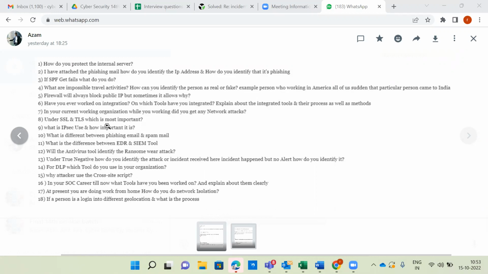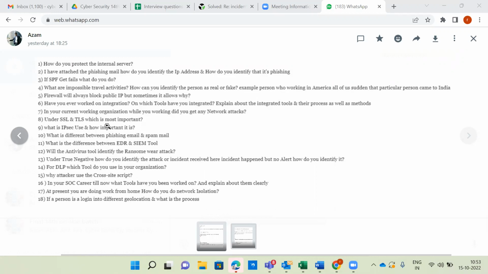TLS is most important. Okay, because if you're using TLS, it will provide a strong encryption mechanism. It will provide the strong encryption key length, and also it will provide confidentiality, non-repudiation, integrity. Yeah, so these are all the things it will provide. So nothing but it is indirectly symmetric and asymmetric cryptography algorithms. Under that, we discussed about the integrity part, right?